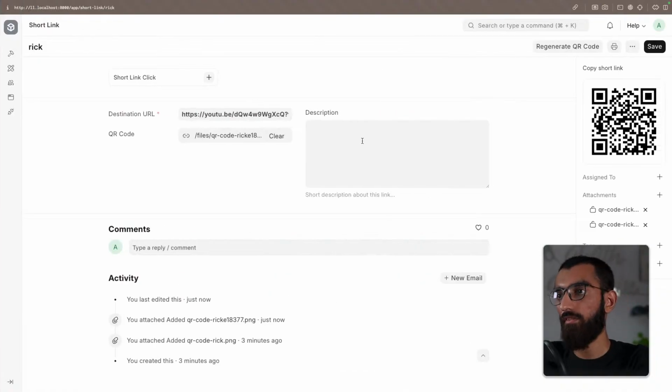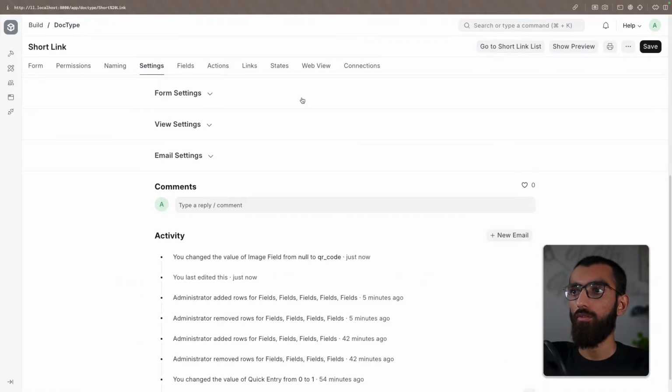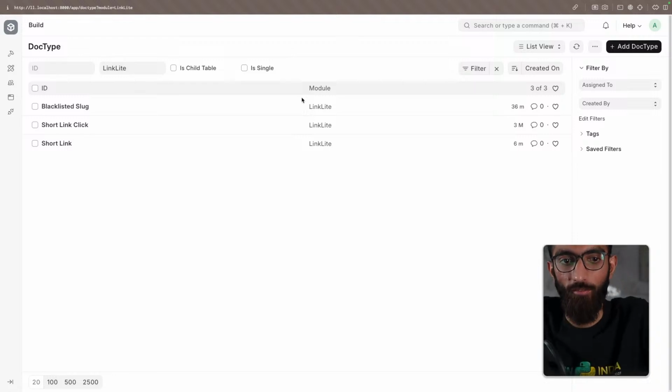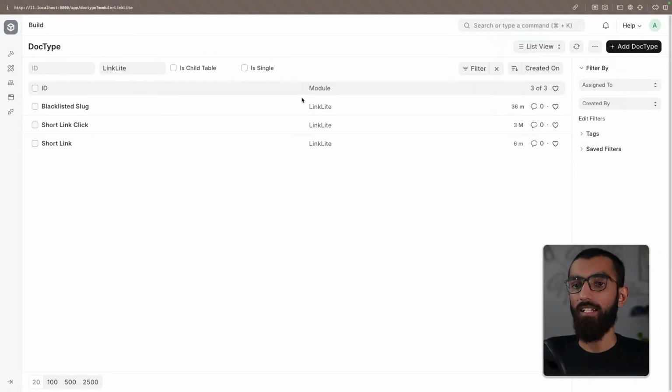Now we need it in Frappe UI. So this will be the last feature that we implement for link light. That is live. If we want offline, we can do it. Okay, let's start.